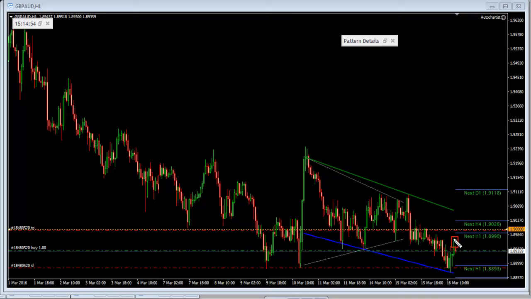Those are your sellers pushing price down. But the buyers were able to keep price closed above our price pivot zone. So now those sell orders were absorbed. So actually buyers will now have an easier time pushing price through that wick because you have less sellers in the way.